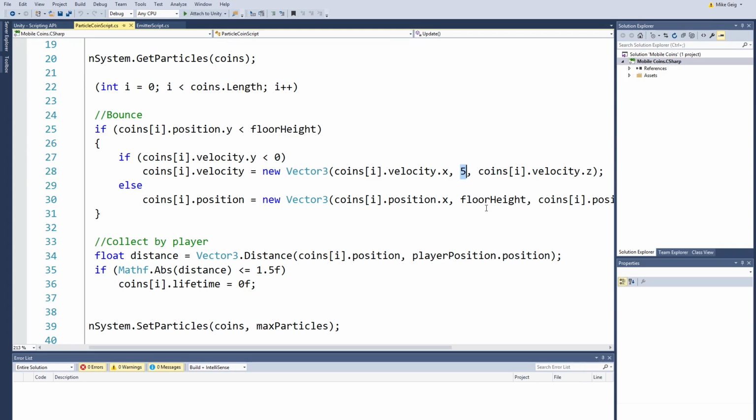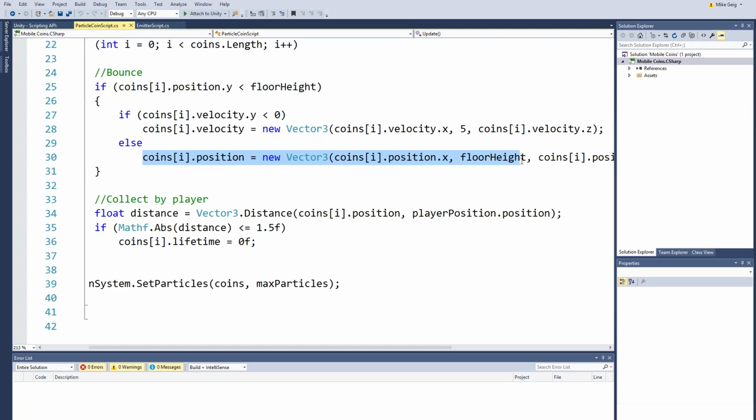If I really wanted this to be exactly the same, and I really should, I was just trying to keep the code simple, I would then bounce at 2.5, and so on and so forth. So I really should just store what its velocity is and use half of that, but I'm not. So it's not going to be exactly the same because I wanted my code to be a little bit cleaner.